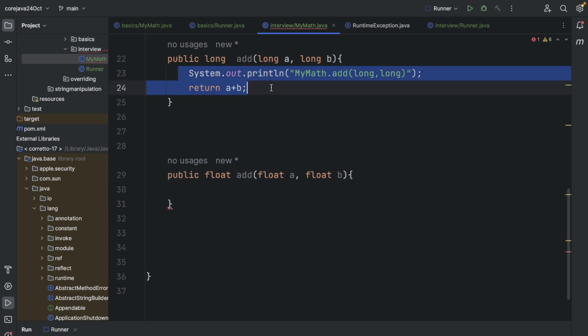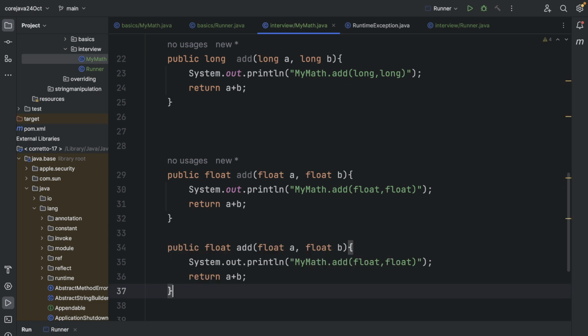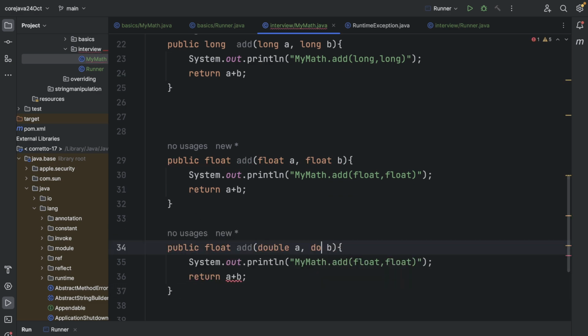And the same thing we're going to do. And the next thing we are going to do, double. These are the only numeric items, right? Double. Cool. So need to convert it to double.